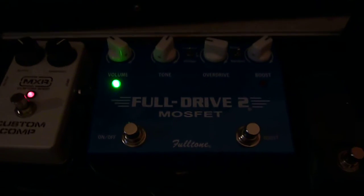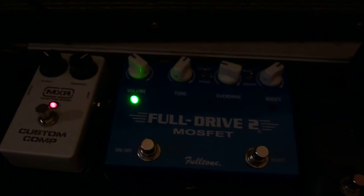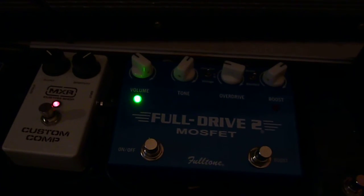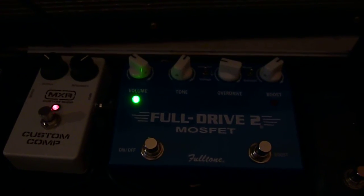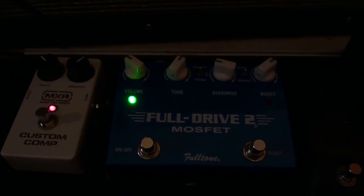solid pedal. On my old amp, the Fender Frontman 212R, good amp for the money, for sure. The notes would kind of blend together a little bit, I would say.